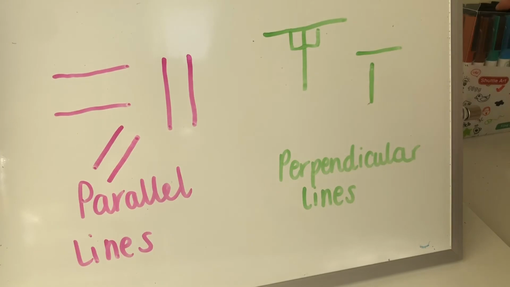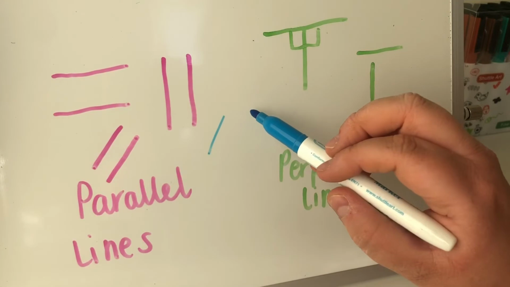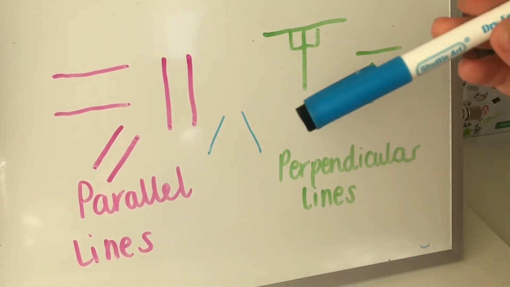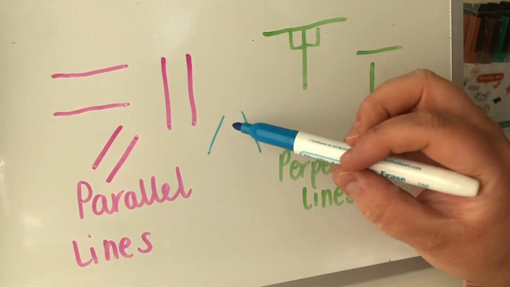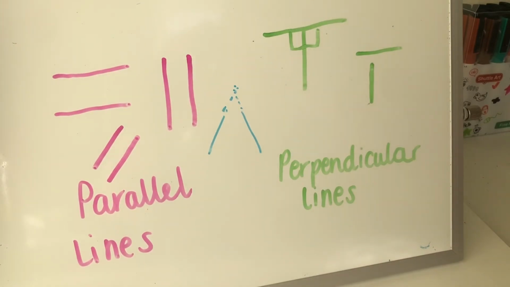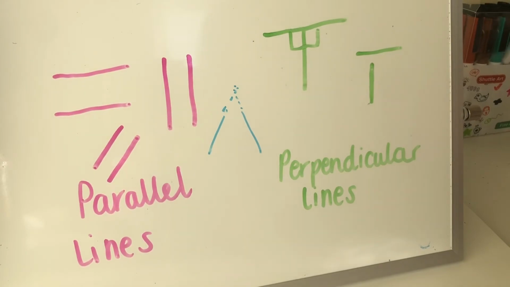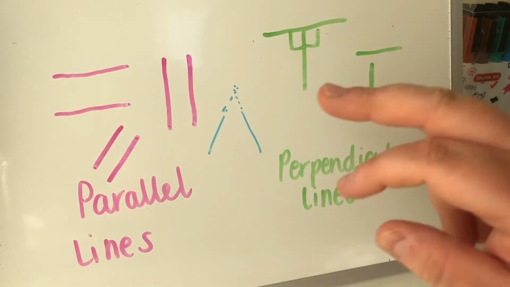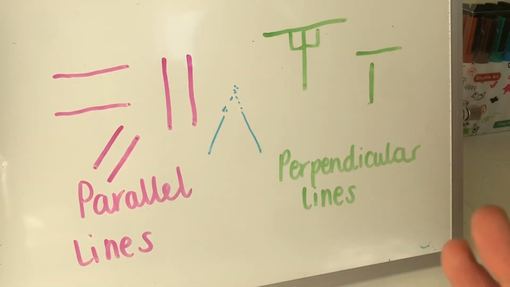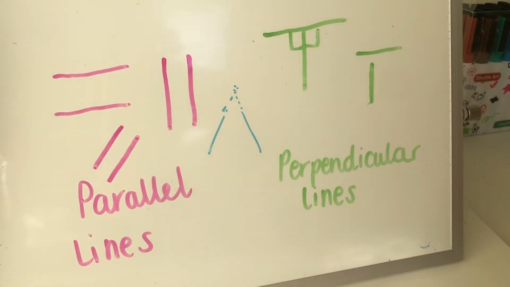So for example, if I just grab a pen here, something like that pair of lines would not be parallel, because if they were to be extended, if you use your imagination, they would eventually meet. However, the opposite of parallel is actually perpendicular lines, which is where instead of going in the same direction, they go in the direct opposite direction, and they actually meet at a right angle, shown here, to go back to what we were speaking about earlier.